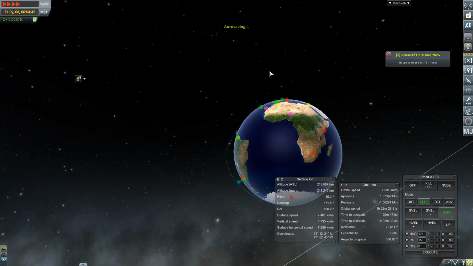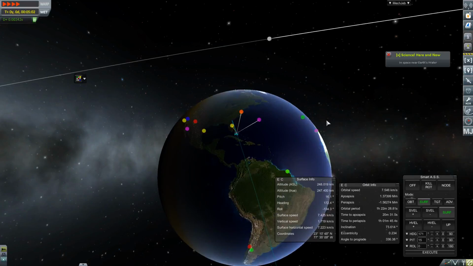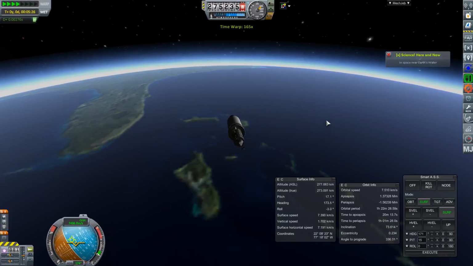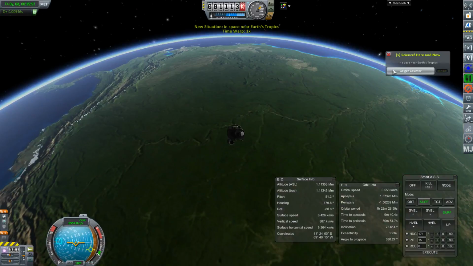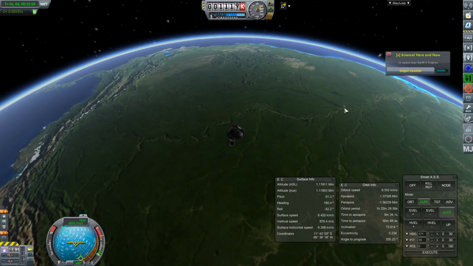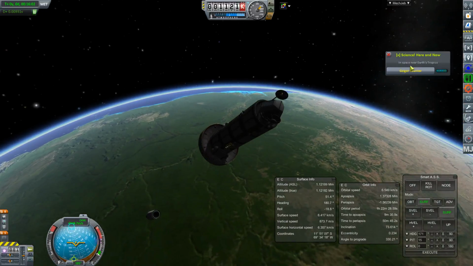Whoa! I messed that up royally, not paying attention. Well, I guess I'll just get some near Earth tropics, I guess. Yep. Alright, excellent. Well, at least now I know if I land there I should be able to get some landing at Science Tropics, but that was quite a failure.